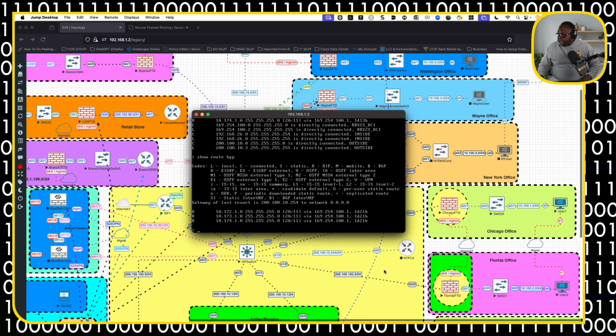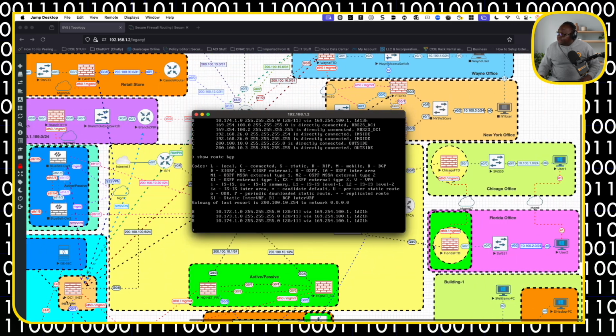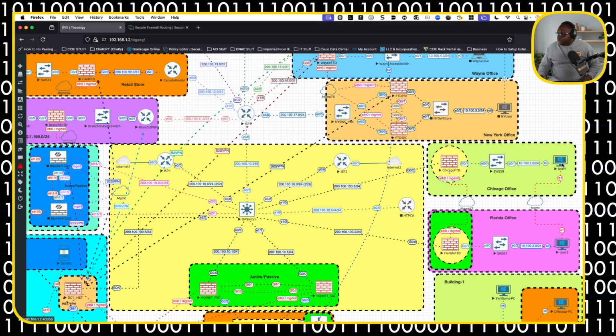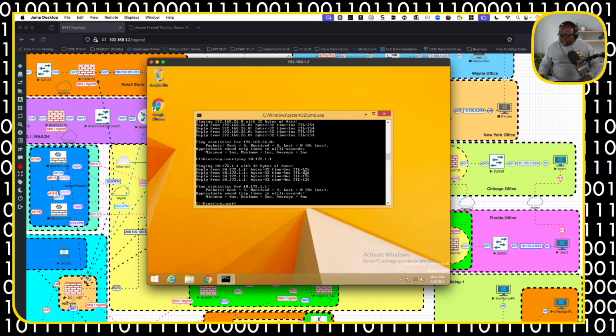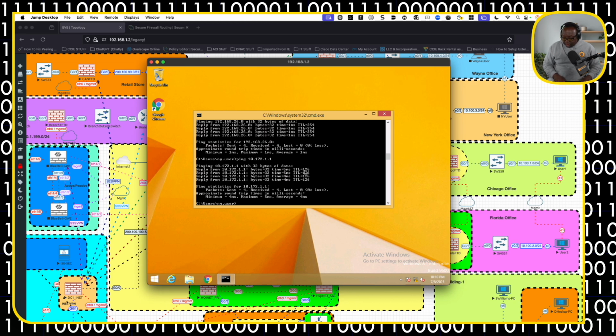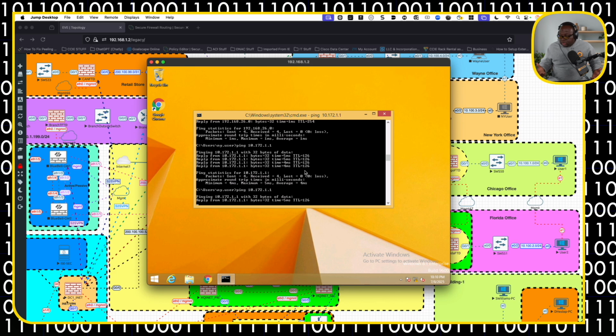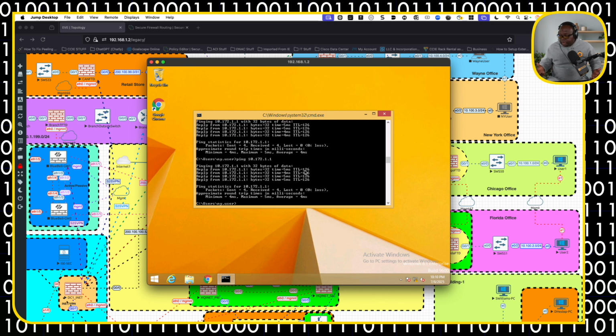And just to validate that it is working, let me make sure that server is not turned off, because that happened to me earlier, where for some reason the lab turned off, the AD server got turned off. So I'm going to ping 172, which is the AD server, and we have a link.